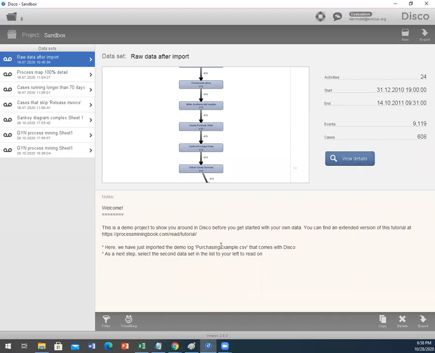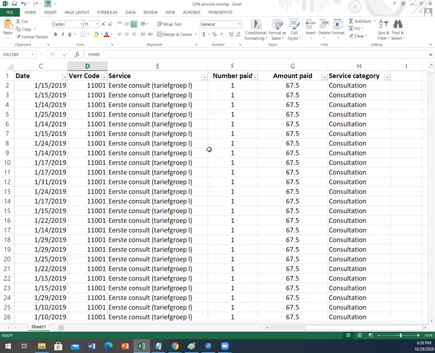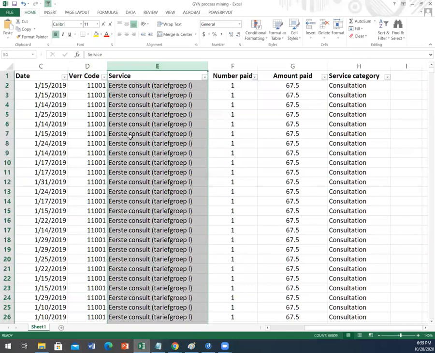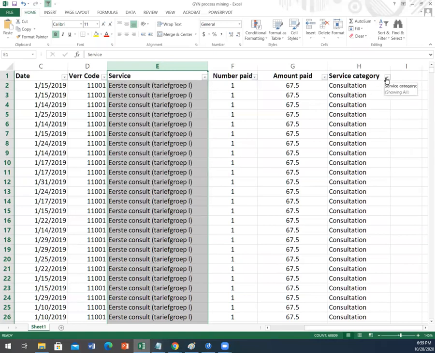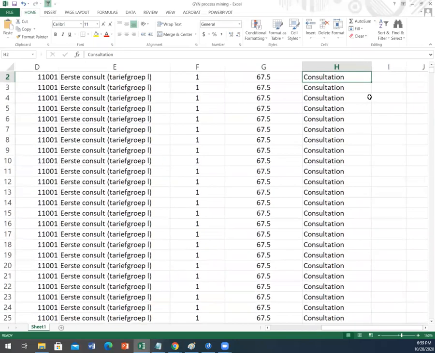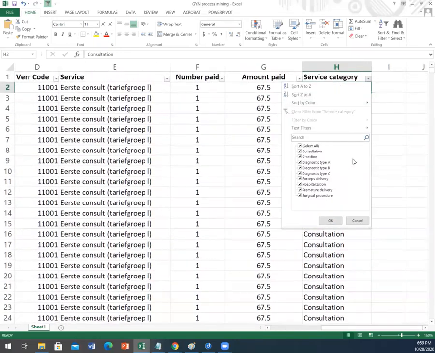And mind you, I've only been working with it for maybe 50 minutes to an hour. I've been experimenting with the software, and I am flabbergasted by how useful it is and how to the point it is to what I'm trying to analyze. So again, this is the data that I want to analyze, and I'm not really interested in these individual items, because these services are too broad in their possibilities. As you can see, the data is in Dutch because the data I work with is typically in Dutch, but I've translated the group categories here to English names, so it becomes easier for you to understand.